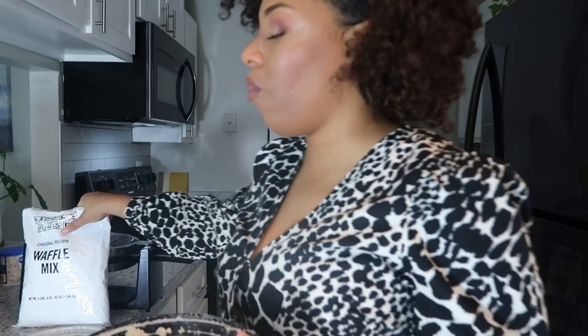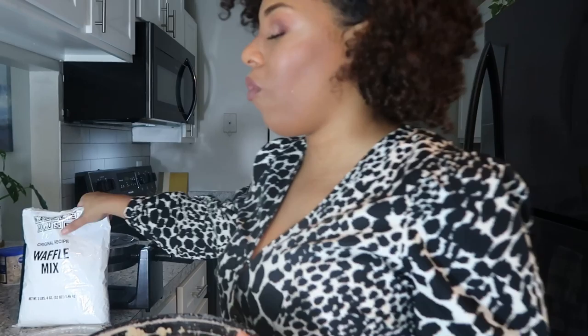You're also gonna need a waffle maker. I've had this waffle maker for probably the last six years — I got it on Black Friday and made one waffle in it. Made one waffle. It's been sitting here vacant for six years waiting for the moment Waffle House finally came to their senses. I hate that COVID-19 made this happen, but I'm happy they finally put that waffle mix on the market.